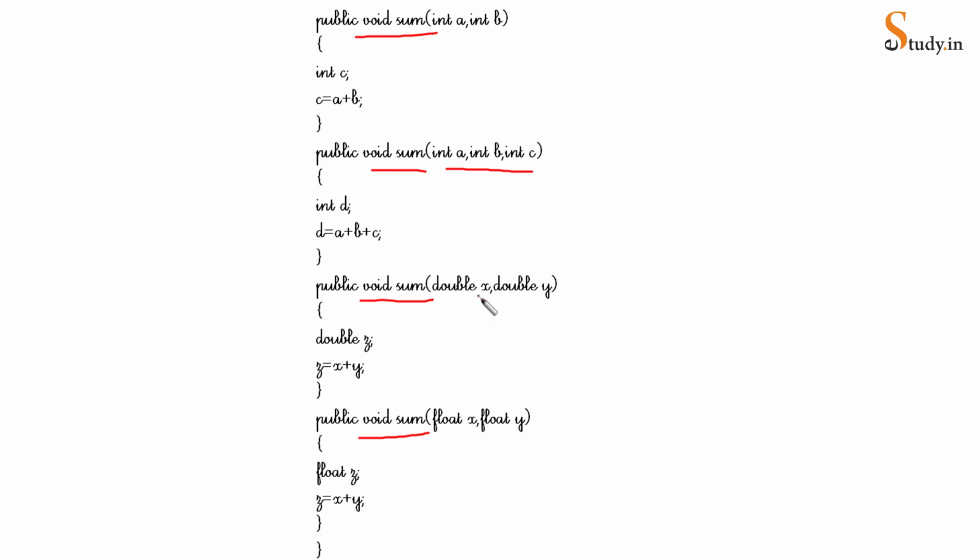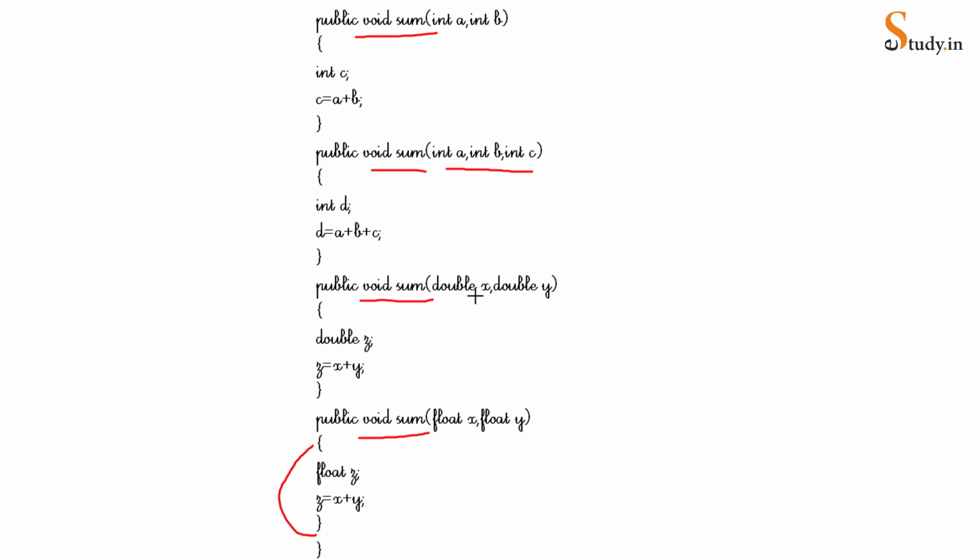Now because as we understood in the previous video about the parameter variables, the scope of a parameter variable is within these curly braces, the method body. So that is why if you have taken x and y, the double parameters, you can repeat the names. You can have the same names for parameter variables because the scope of the parameter variable is only these curly brackets, so there will not be any conflict. So here also we have x and y, so here also we have x and y. If you see, here also we have a and b, so here also we have a and b.